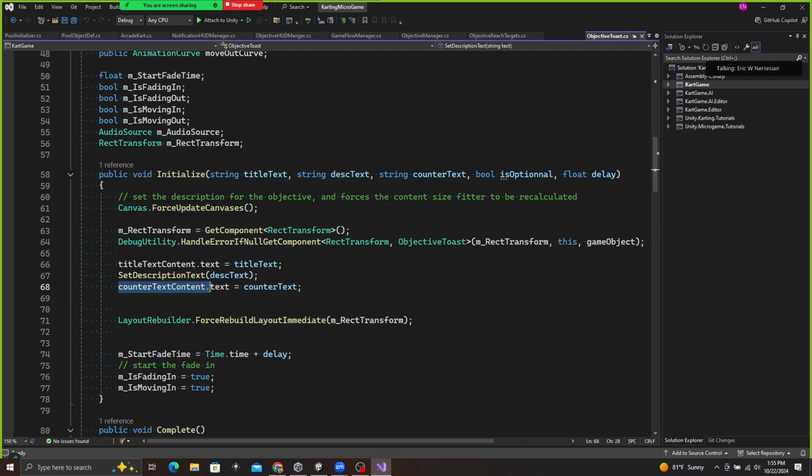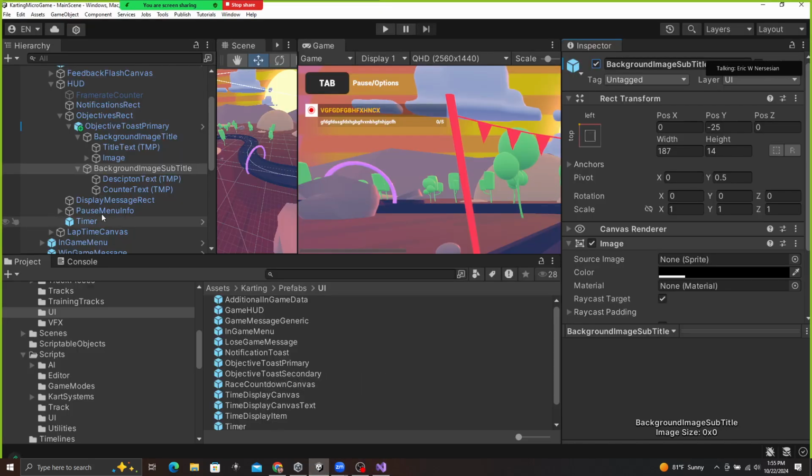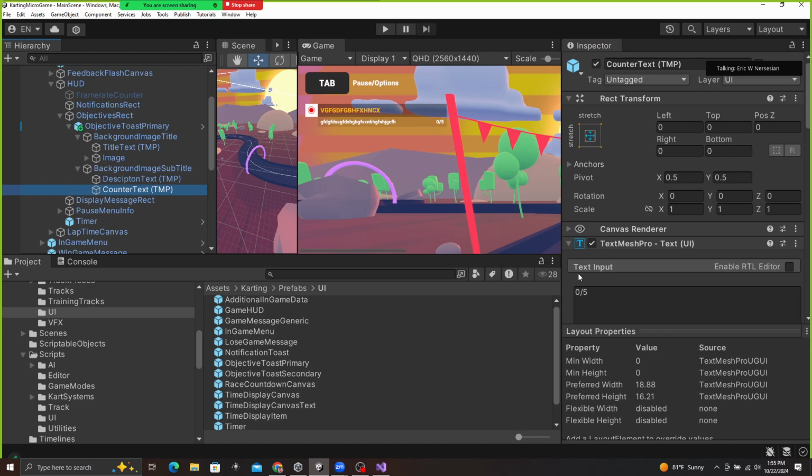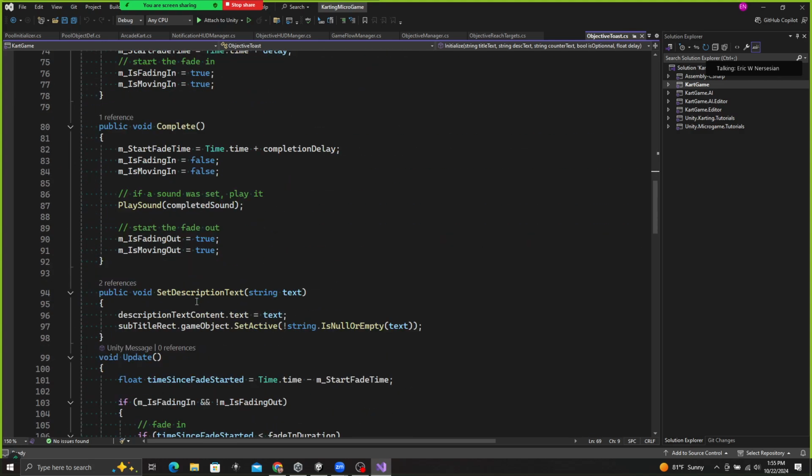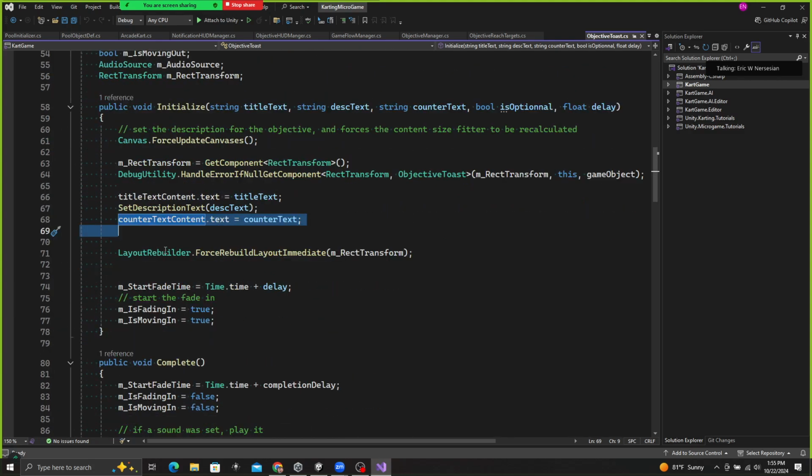And then counter text content. So that's this part here: 0 out of 5, 4 out of 5. How far are we along that objective? That part will get set. To me, that seems like it's part of the description, though, so I would just put it in here, keep the whole thing together, whatever.